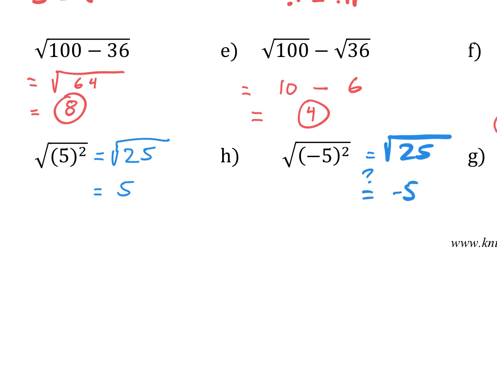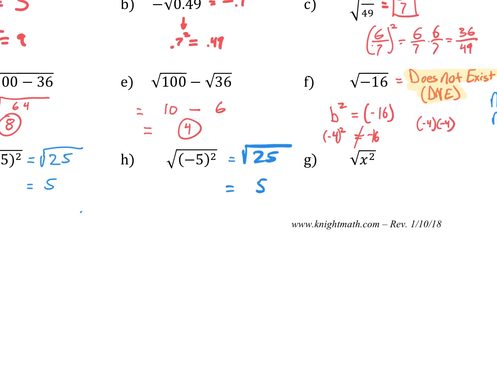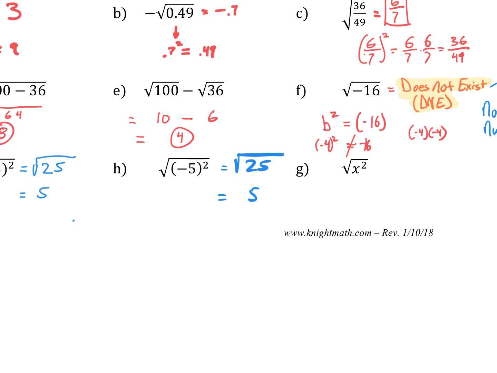So positive 25, and the square root of positive 25, it's that principal root that we learned about earlier, the square root of 25. Notice that's the same thing. It is going to be not negative 5, it's going to be positive 5. So here the 5 came right out. Positive 5 was what we started with, positive 5 is what we end up with. Here negative 5 is what we started with, but we ended up with positive 5 because it's a principal square root. It's got to be positive.